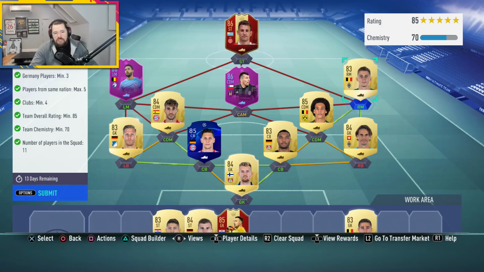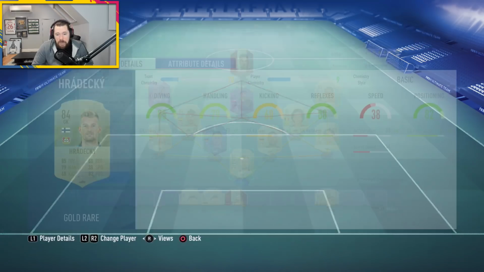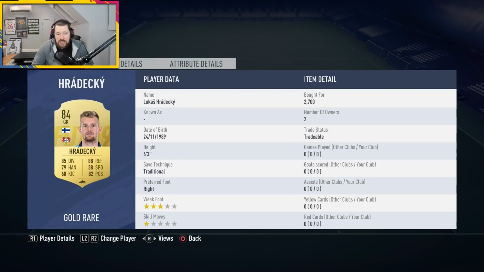All right, guys, the first section, the hardest section of Brandt is done. You need an 85 rated squad for this one with 3 Germans in the same nation, maximum 5. You'll notice here I've got a few weird ones that you guys seem to get really upset about when I dump these ones in, but I don't really care. So we're getting rid of Rdiger that I picked up for 2,700. Sommer as a first owner.